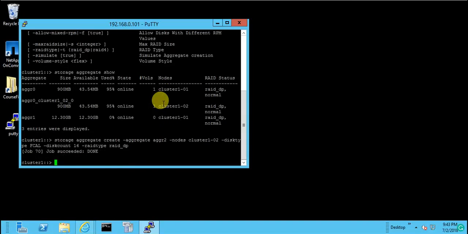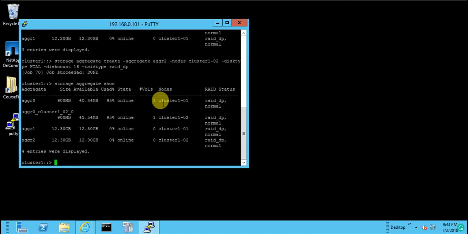You can check whether this aggregate was created or not using the command storage aggregate show. Here you can see the other aggregate is created. Now we will see how to delete an aggregate.